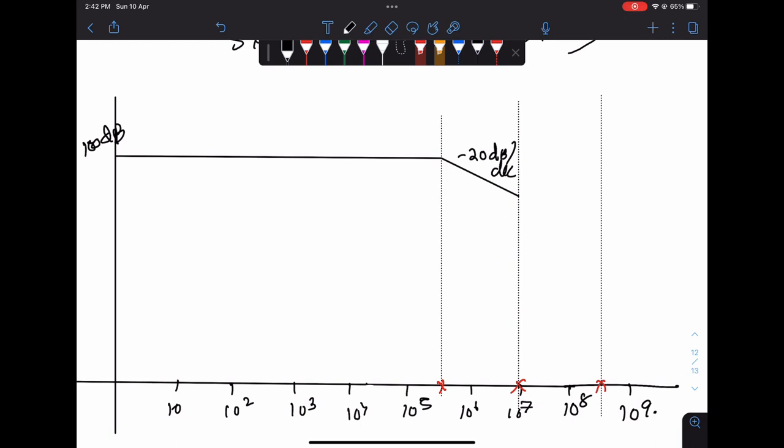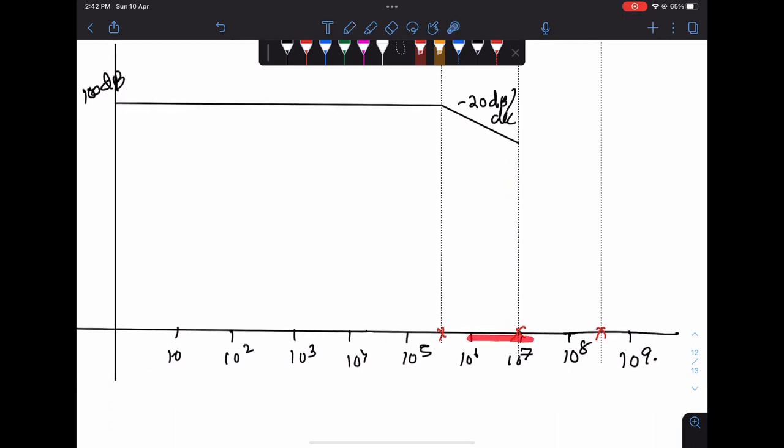But actually, how much is the frequency increment? 1.5 times, that is 1, and the other is 5. 1.5 into 20, that is a 30 dB decrease will be there. 100 to 70, that much decrease will be there. And after that pole, it is minus 40 dB. That will be again 40 into 1.5, 60, then a 10 dB decrease will be there. So that will be continuing.